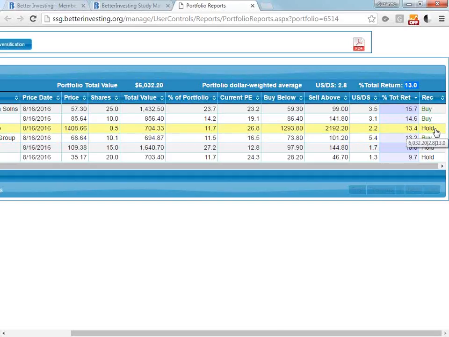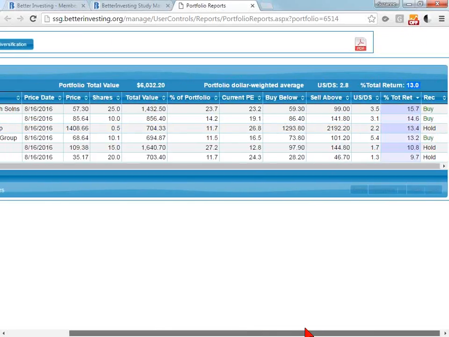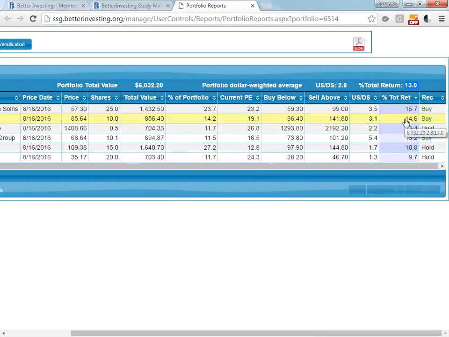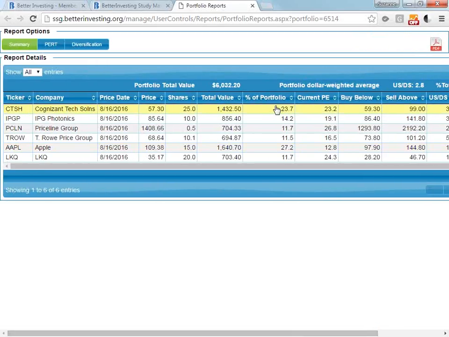This report is the workhorse of your account and the portfolio. So in a club environment, we would look at this every month to get a sense for are any stocks popping up into the sell zone or any dropping into the buy zone. If we want to look at shopping within our portfolio, this is a nice place to start, picking out ones that have a potential total return and evaluating if that's the kind of stock we want to buy. In this case, maybe since we already own 20-some% of Cognizant, in theory, maybe we actually don't want to buy more. And that speaks to keeping your portfolio diversified, which we will get to in a minute.